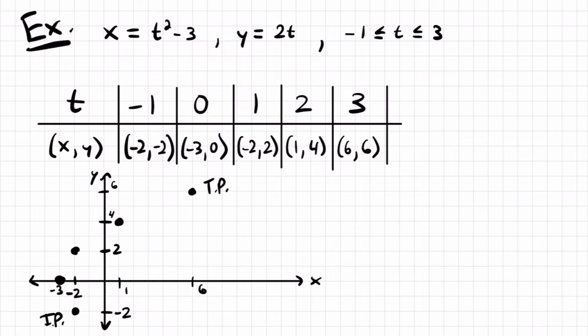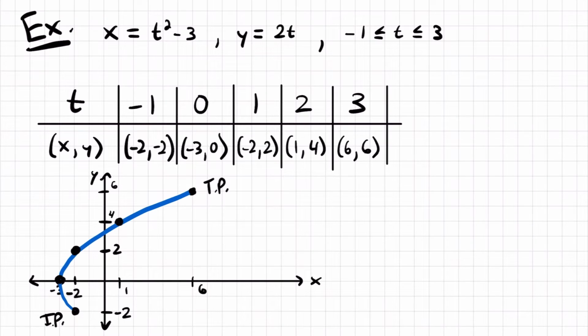And so now we can find our plane curve by just connecting these dots. If I start at the initial point, I'll just connect our dots like that. And now we have our plane curve. I just want to make those dots a little bit more visible, so I'm just going to color those in again. All right, and so this is the plane curve that is represented by these two parametric equations on this interval.